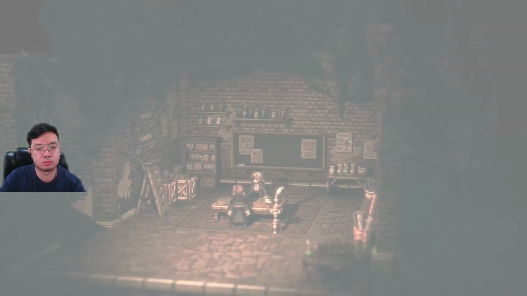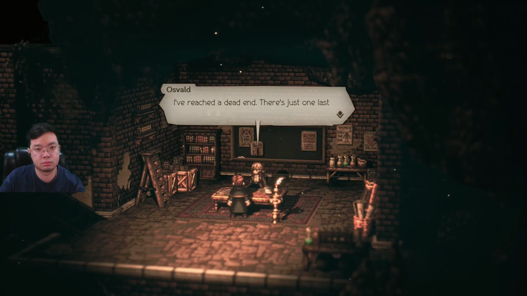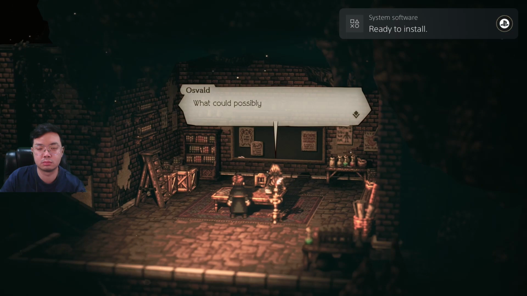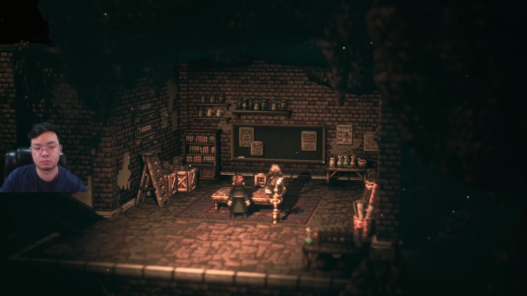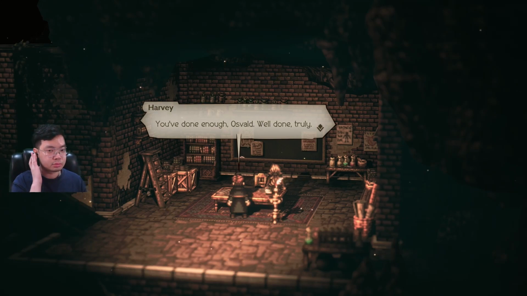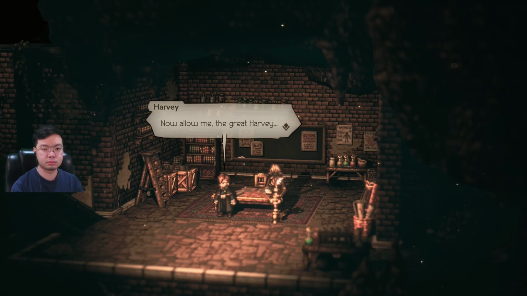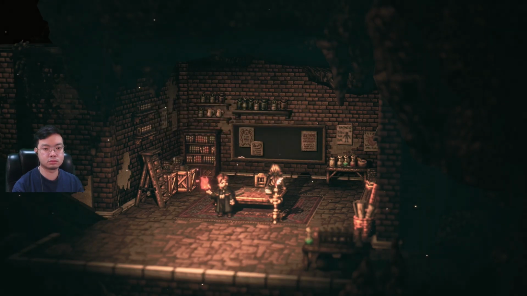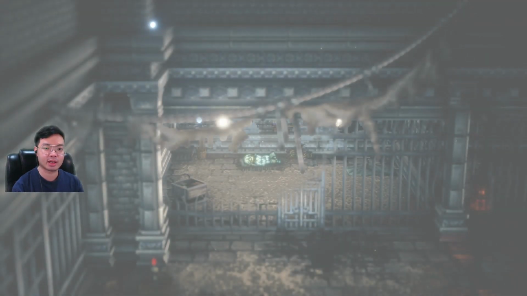We are ready to escape. Osvald. Have you found the answer? I've reached a dead end. There's just one last piece missing. I've explored every possible avenue, but it's nowhere to be found. What could possibly be powerful enough to serve as the source of the one true magic? You've done enough, Osvald. Well done, truly. Truly. Now, allow me, the great Harvey, to provide the final piece for you. He had planned it from the start, that son of a bitch.